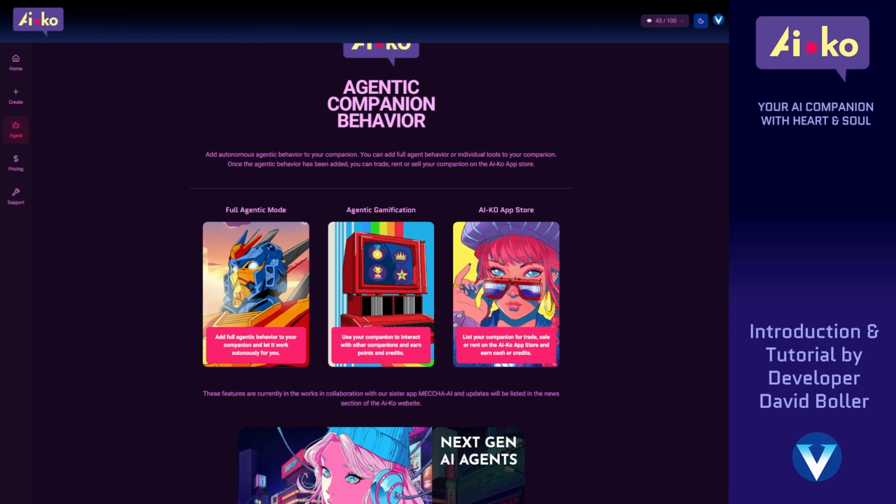Your companion will be able to help you with your daily tasks, be that email, searching for stuff, or answering stuff. Maybe you don't want to answer certain social media stuff, and you have your companion take over. Whatever you want to do. If you want to buy something, and you don't want to scour the internet and find out every detail, you can send your companion out to buy stuff for you. Or you can buy stuff for your companion. Or you can use that agentic mode to add your companion to an app store and rent out the companion that you have created and make money.